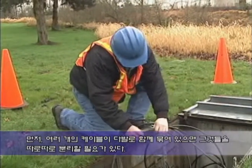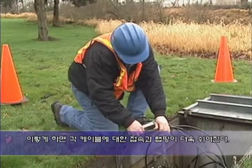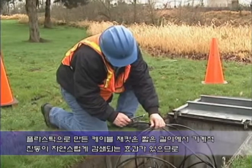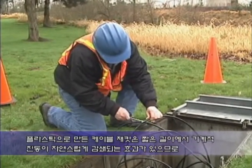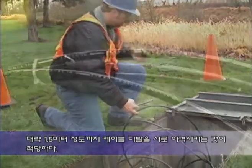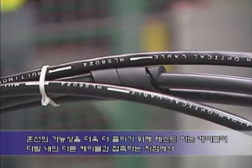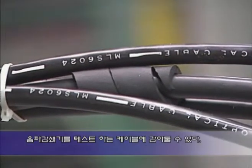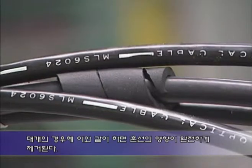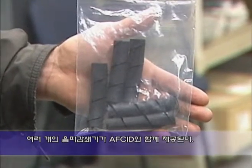First, it is necessary to separate cables if they are bundled tightly together. This also makes it easier to access and tap on individual cables. Cable jackets, being made of plastic materials, have a natural dampening effect on mechanical vibrations over a short distance, so unbundling the cables for approximately one and a half meters should suffice. To reduce the possibility of crosstalk still further, a foam rubber damper can be wound around the test cable at the point where it contacts the other cables in the bundle. In most cases, this will completely eliminate the effects of crosstalk. A package of spiral foam dampers are supplied with the AFSID.